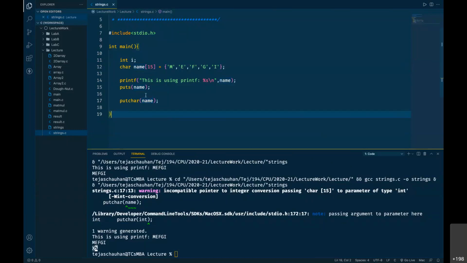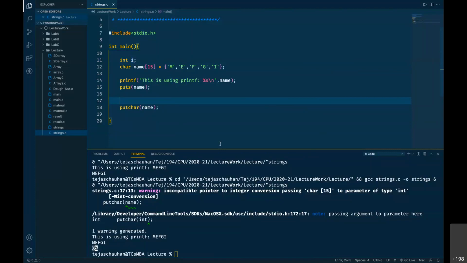So now get back to the code and try to resolve this, because putchar needs a pointer or integer value which is pointing to your character. So M is your 0th character, E is your character at index 1, then index 2, then index 3, then index 4, and so on.